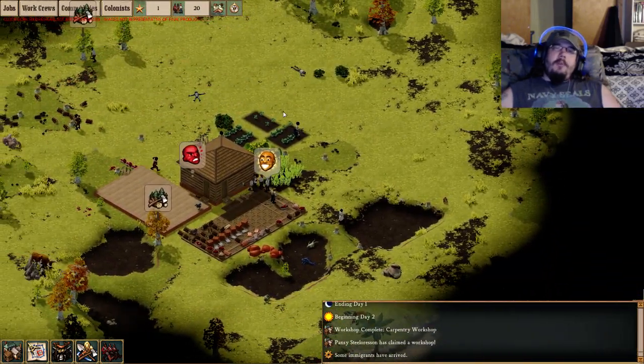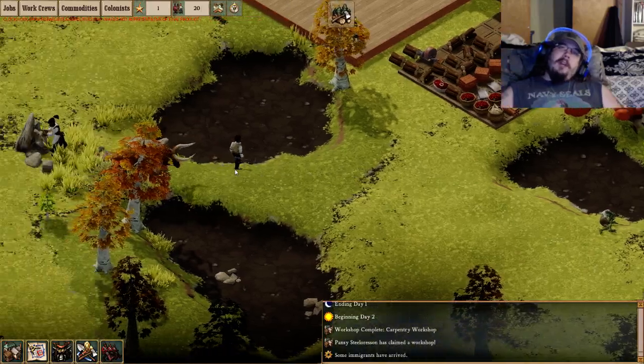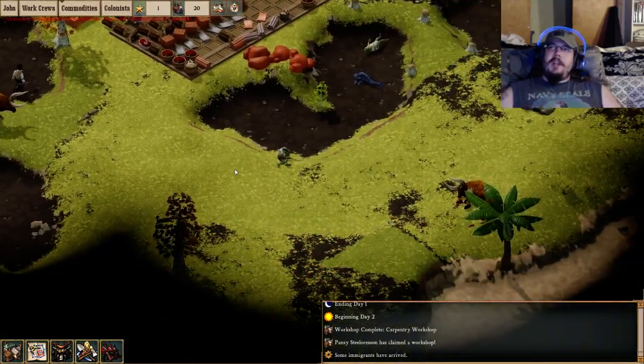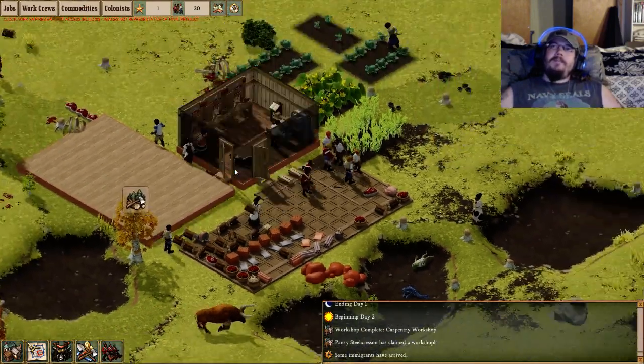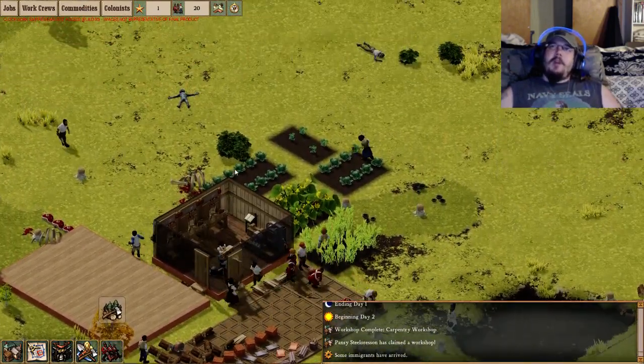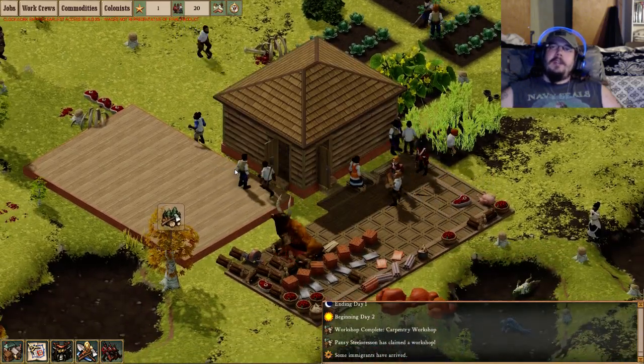Now, the maps are randomly generated, so each time you play it will be different. And unfortunately, with no save function right now, there's no way to save your progress from day to day, so that is kind of a drawback, but it's still a lot of fun. I can see a lot of potential in it right now.